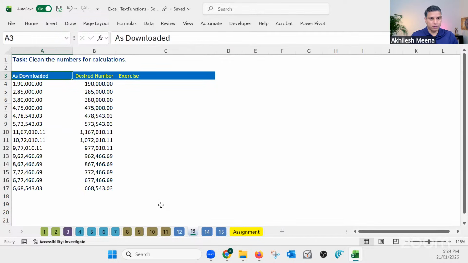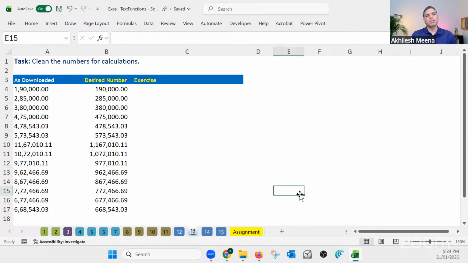Now, how many of you can handle these kinds of issues? Because these will come in real life. Till now, it was related to the preparation part, the cleaning part, the extraction part. Now, imagine that you are downloading data from an ERP system. Here we have these numbers.